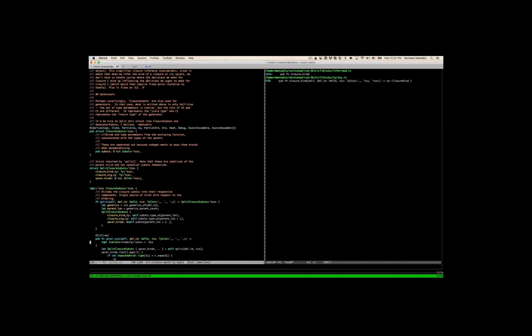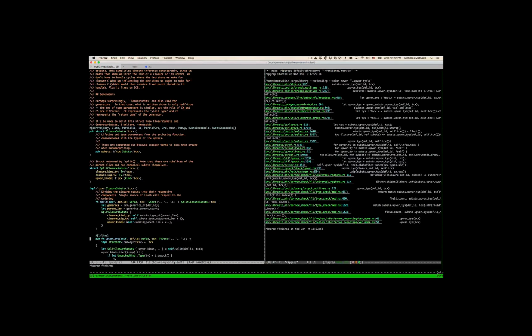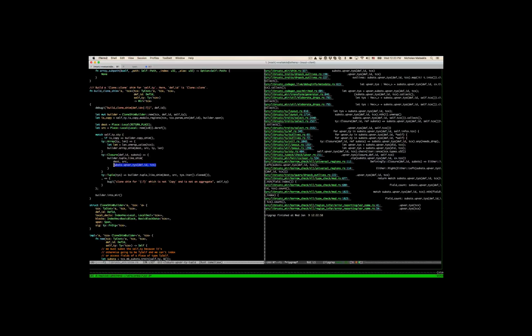Right. So basically, this method upvar_tys. The reason I'm talking about all this is if it's getting called during type checking before we have inferred everything, that could be a problem. So I wanted to look over these call sites and see where they happen in the pipeline. So this one is mere construction. That comes way after type checking. That's fine.